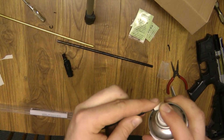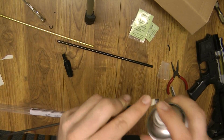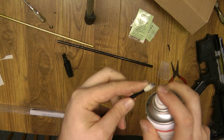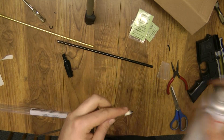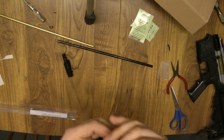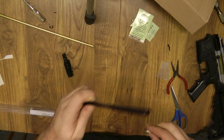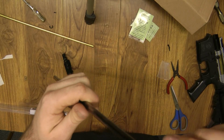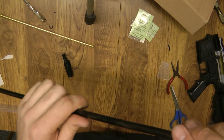The reason we put the oil on there is so that it lubricates as it goes up and down the barrel, so we don't scratch the barrel, so that it moistens any dirt, and so that it makes the dirt stick to this. It's not for better friction on the long term of your barrel. We just need to grab hold of that dirt. If you do it without the dirt, it never really works.